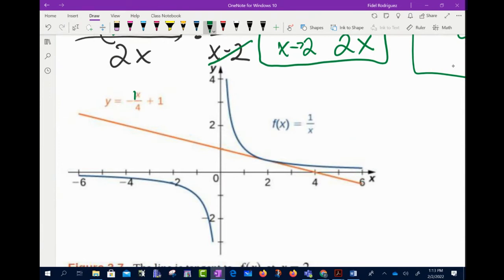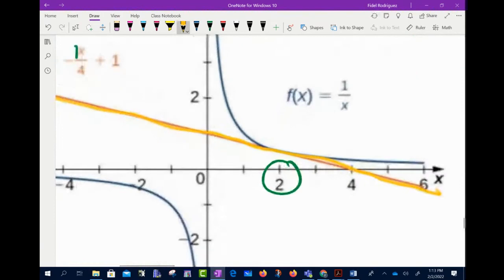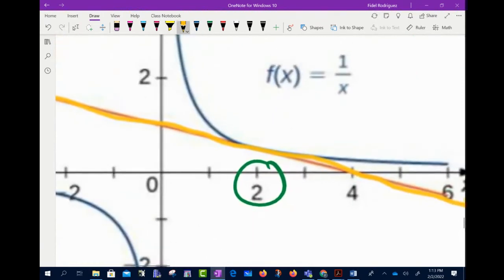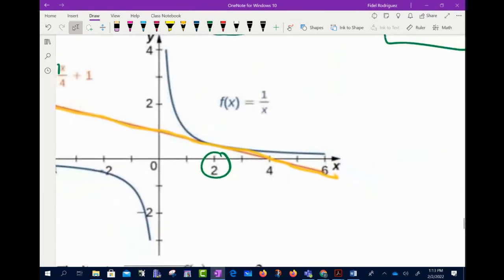Now again, remember we were doing this at x equals 2. So here is the graph of our tangent line at x equals 2. You can see it. If I were to zoom in a whole lot, at that particular point, if I were to take more narrow windows, the graph and the tangent line look almost the same at that point. As we keep zooming in, magnifying even further, that's kind of what's happening.